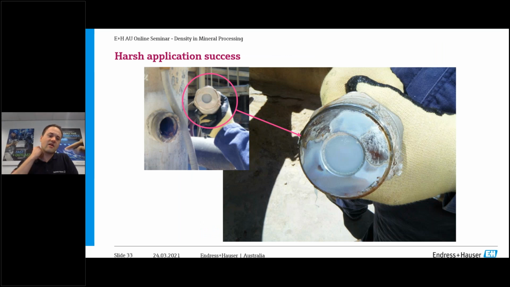And here's an example of an alumina site where we've utilized a ceramic membrane pressure device. And you can see here that the stainless steel housing wears way faster than any ceramic one. So when we use this type of device, we always make sure that the ceramic membrane is flush with the process and there's no contact with any metal, because that's just going to abrade away or wear away.